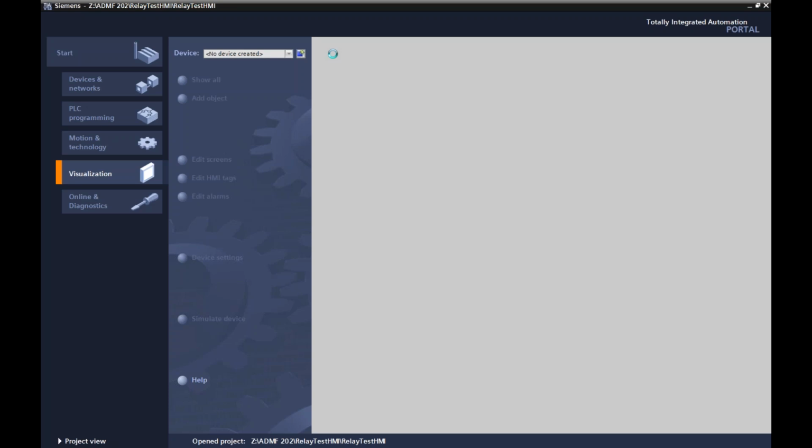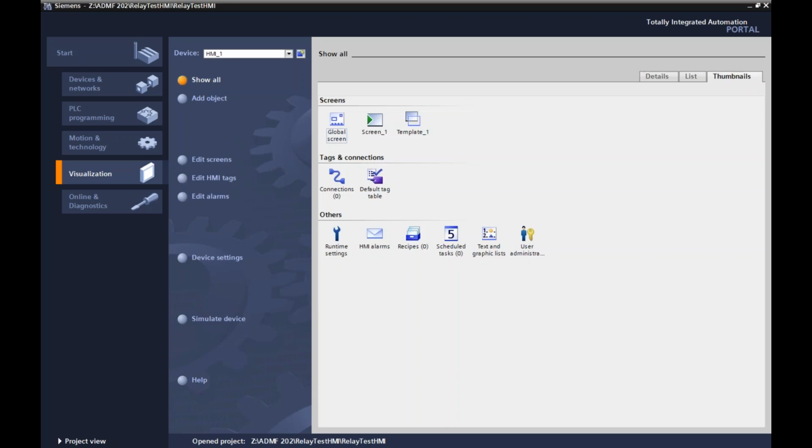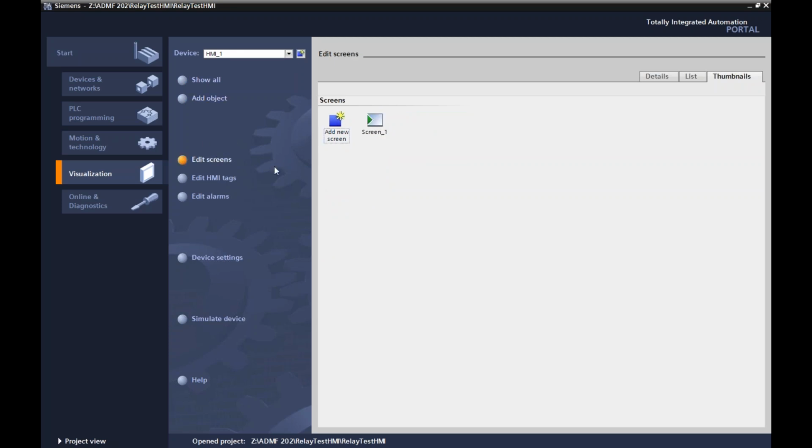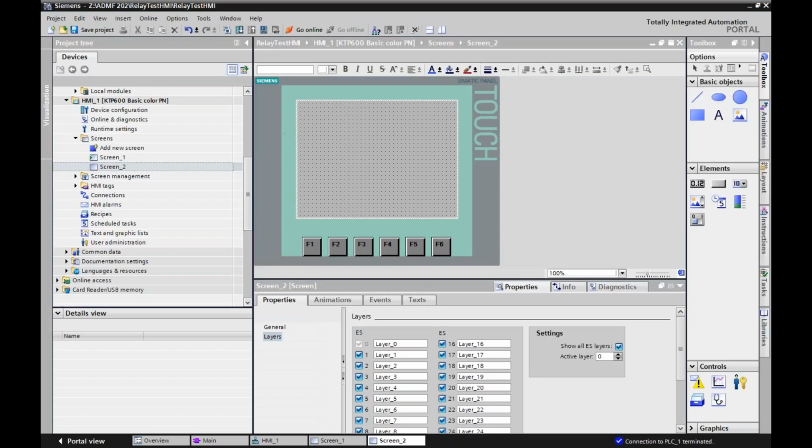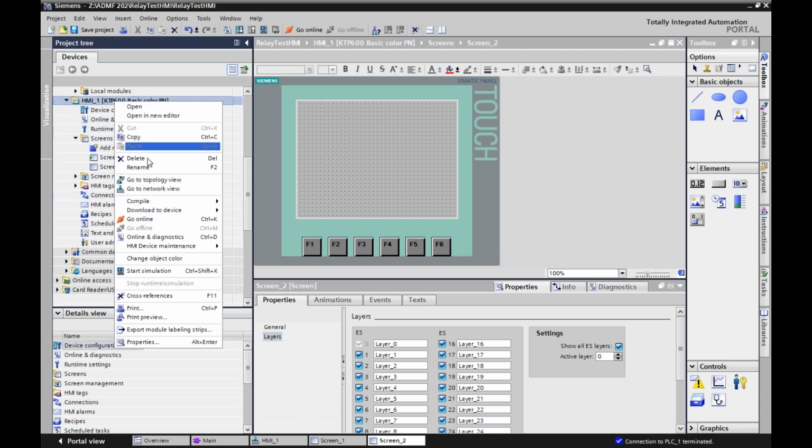And what's nice about this is this can take you through everything from the start, and you can set up your HMI. You can add objects, so add a new template screen, new screen. You can edit screens. You can add new screens here, and at some point you can go to town a lot more, and it'll set things up. I don't like that way personally, so I just delete it.